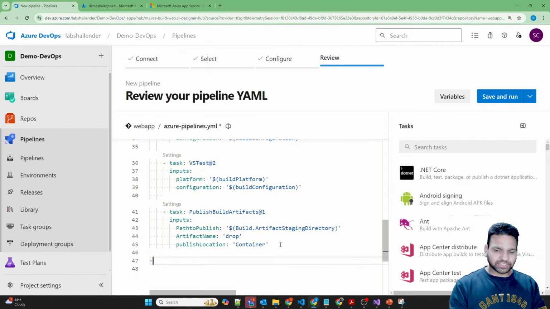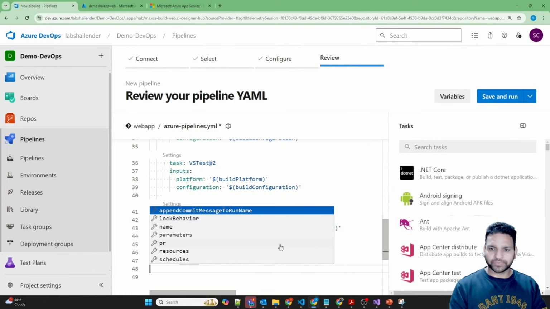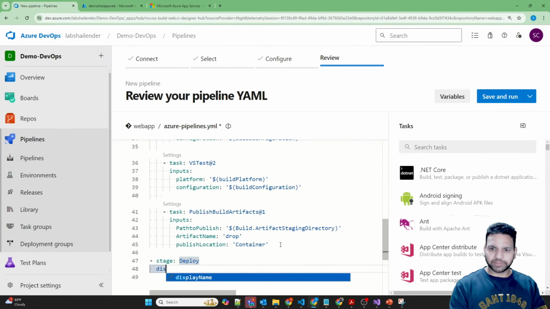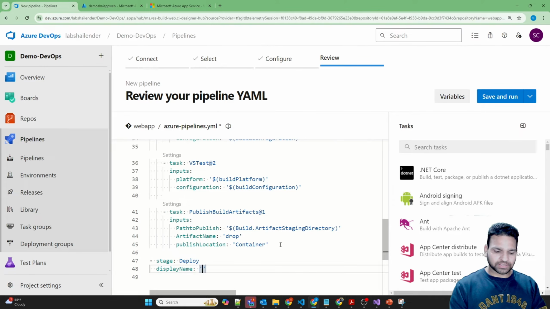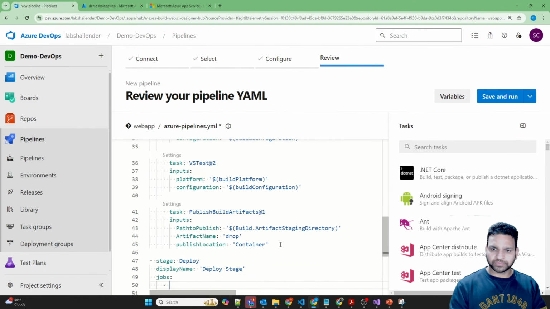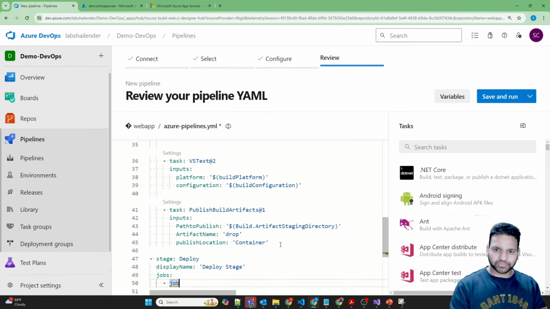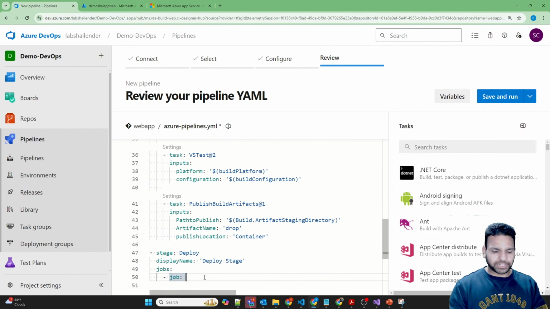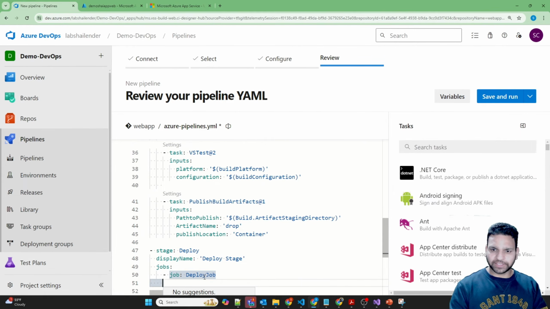Now let's create another stage, which is the deploy stage, and the display name is deploy stage. Then the jobs, job, it will be a deploy job. And let's define the display name too.